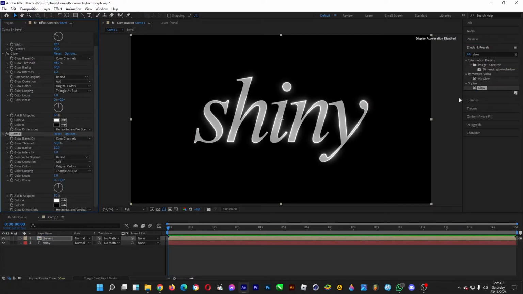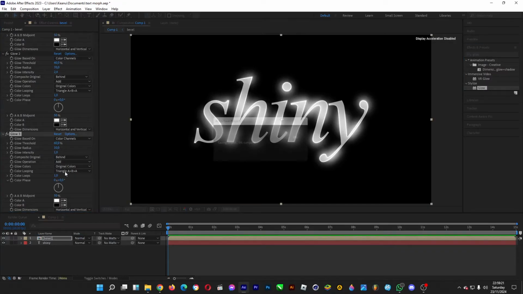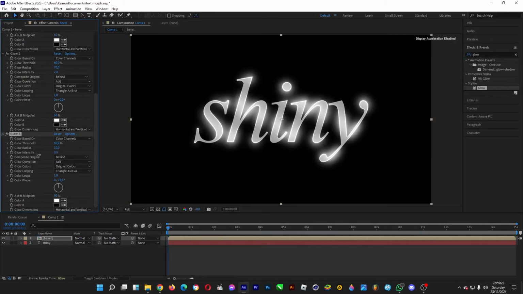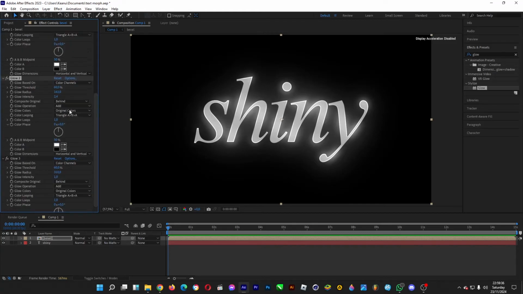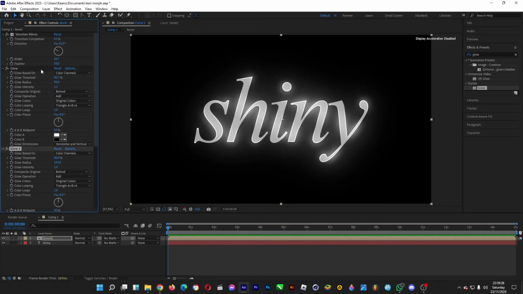Drag the glowing effect again so that we can create this. Alright, just like so. And then we can add some more glow. Ooh yeah, looking fancy. Maybe we have to change the radius for a bit. Okay. And then change the radius as well so that we can generate, you know, the shiny bevel just like so, and then we can actually animate this.